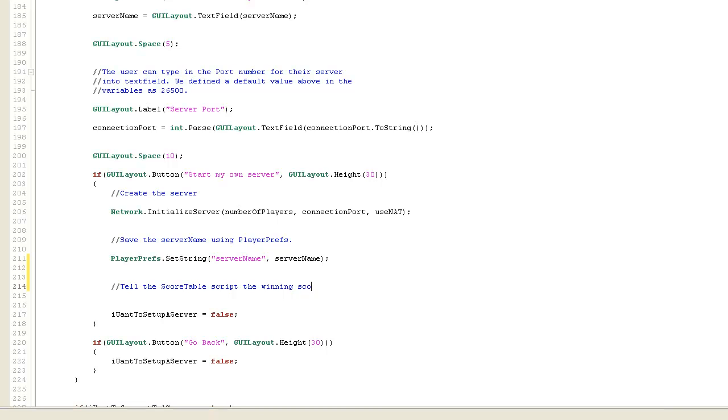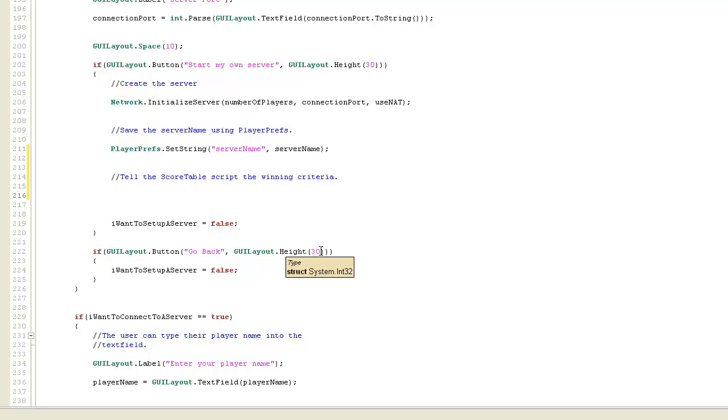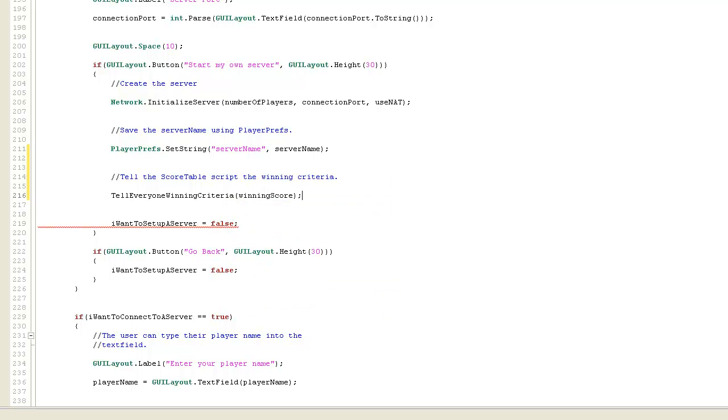Or rather, the winning criteria. Okay, and we just simply write tell everyone winning criteria and the winning score. And as you'll notice, what I've just done here is that I haven't used the RPC, I've just used the function itself. So it'll just be a local function. That way our score table script will be supplied with whatever the winning score is.